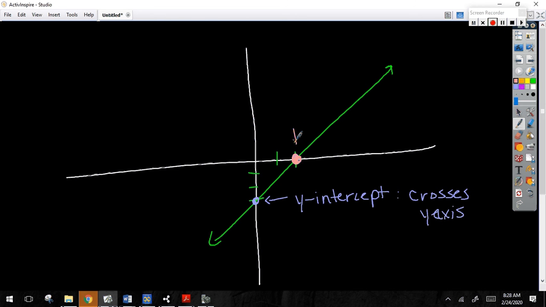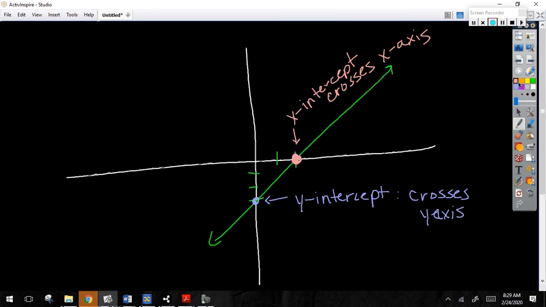The X intercept. Notice those are 2 points. I only need 2 to define a line. So this is where it crosses. Come on, pen. Now, I'm going to try to get you to a point where, I don't know if you've seen this before or you know this, but I'm going to try to get you to get there on your own.